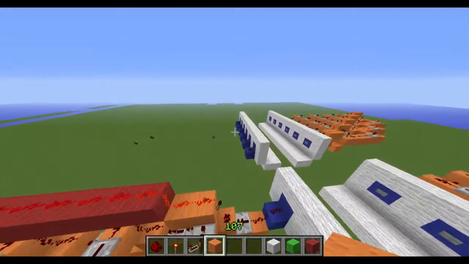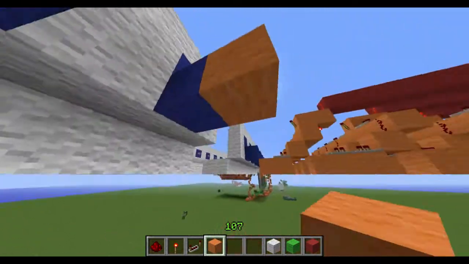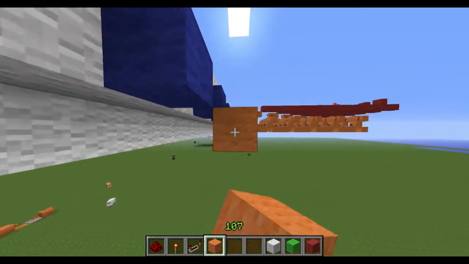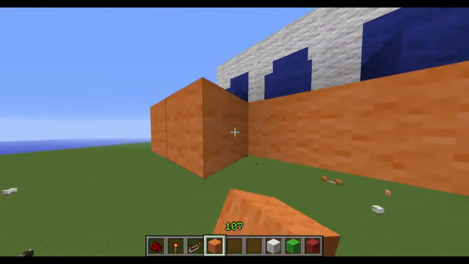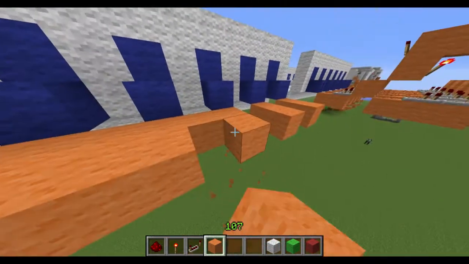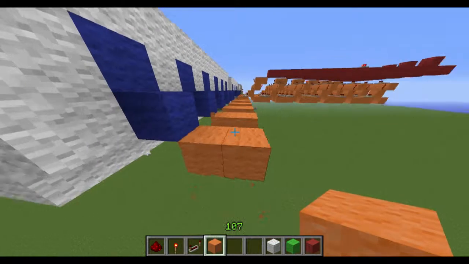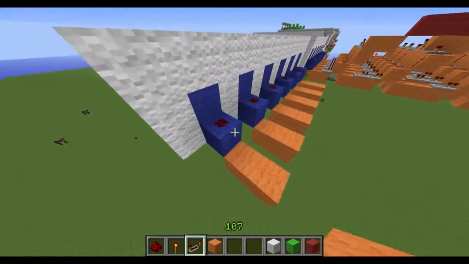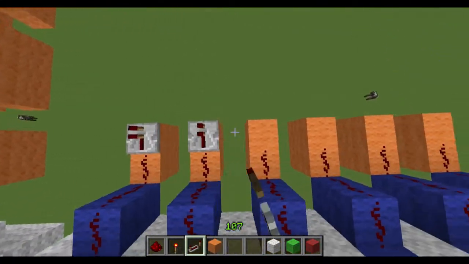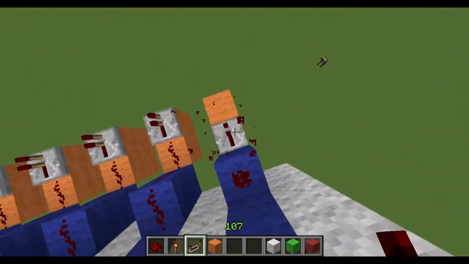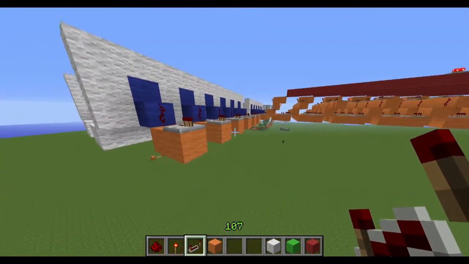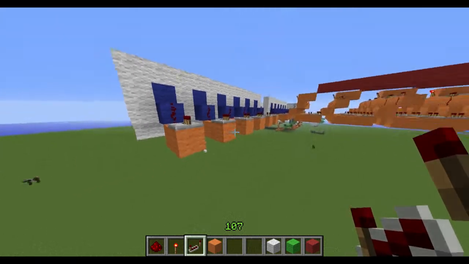So what we're going to do is take this down and build this out. You can do this however you want, whatever works for you. What I do is build this out like this: these down 1 and out 2. What this does is allow you to run this redstone down and then hook it up to a repeater, because if you put the repeater just like this, it wouldn't work. So there's your first line. That's your first initial input line.